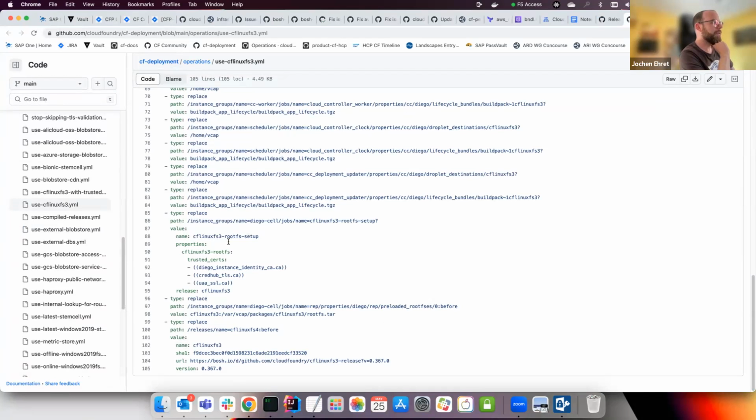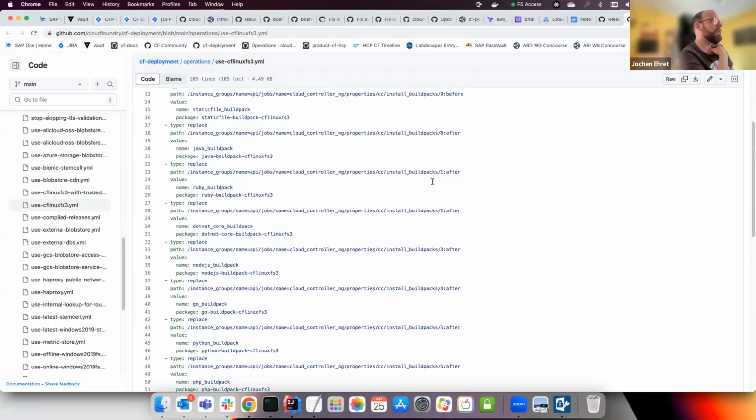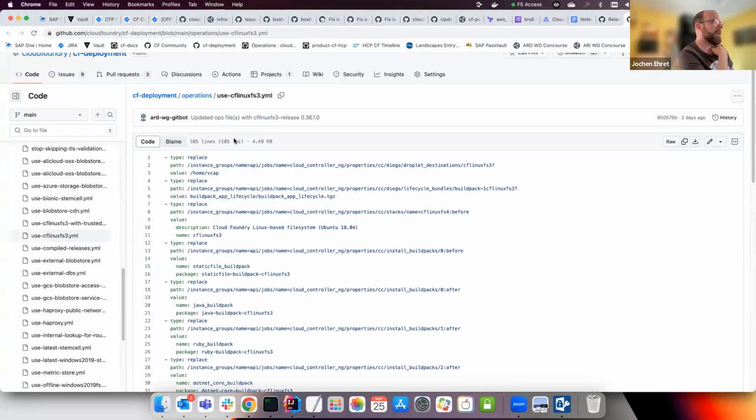And we would keep this ops file as long as there are updates for FS3, which is right now still the case. There are quite frequently new versions coming in. And only when there is no update anymore, then we can also finally remove the FS3 ops files.